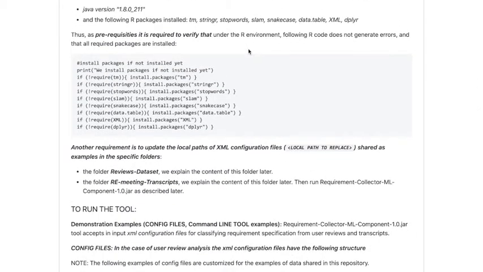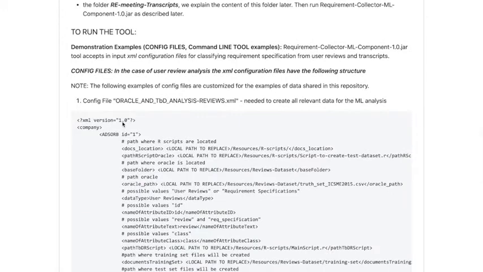First of all, we need a specific version of Java, and we need specific packages from R working and properly installed. Once this task is done, then we can use the tool to automatically classify user feedback according to requirement specification to help developers improving the software.